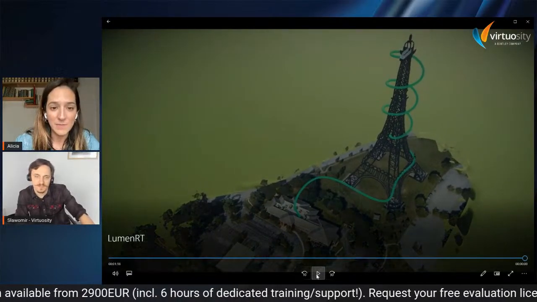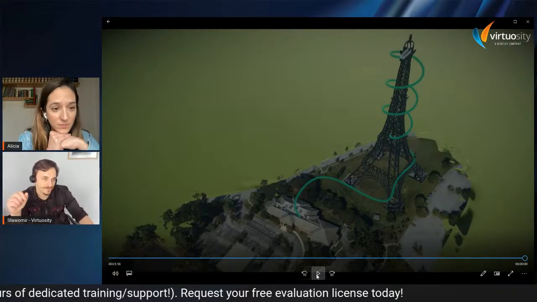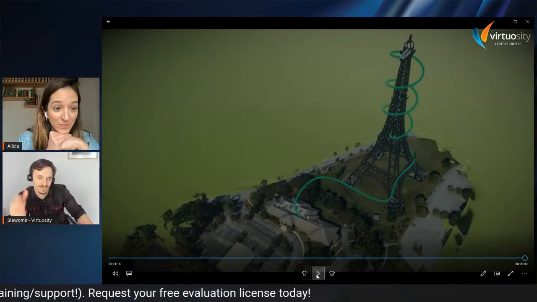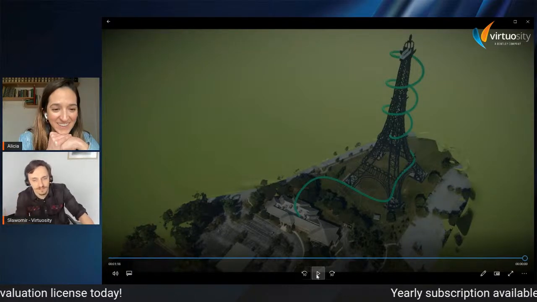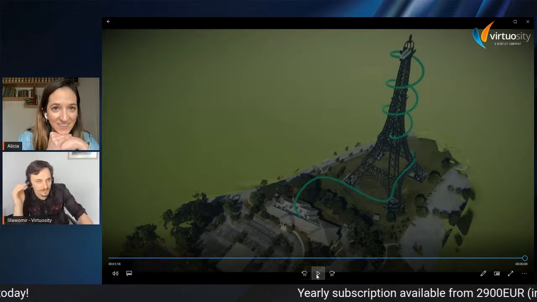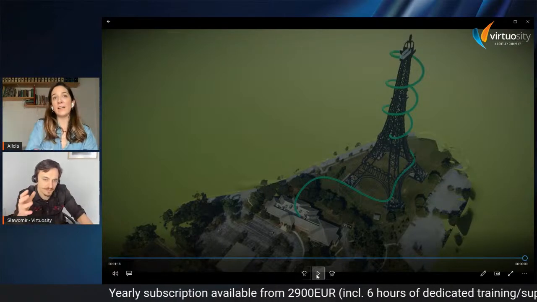Especially since our reality meshes already have some kind of wow factor in them, so you don't have to spend much time. And it's really cool that you can load them in visualization software and just change the lights, change the daytime.